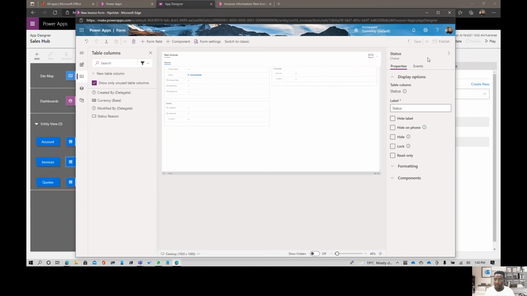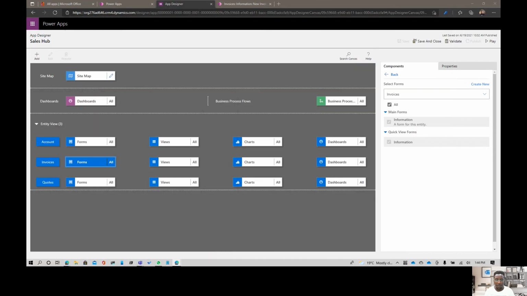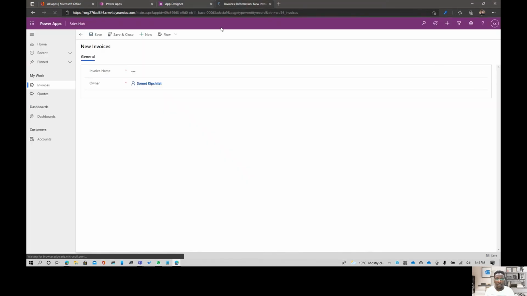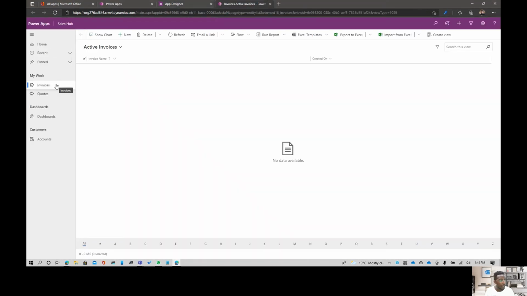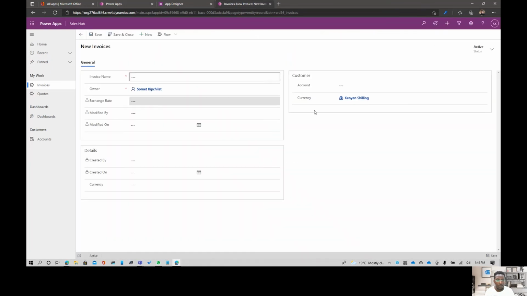Now let's just hit save, hit publish. Let's put that aside while that saves, and that's done. And we can start looking at our application again. Now let's go back to the application itself, and we were creating an invoice. Now if I click new, and I click new invoice, you start seeing that right there, and then I can put in my name. Let's just test invoice.